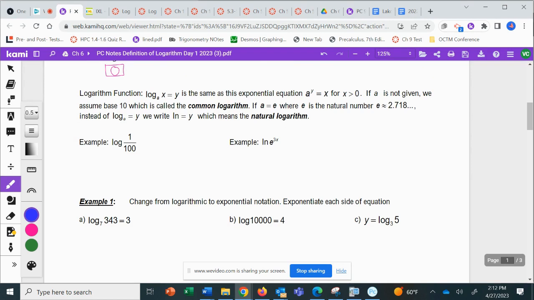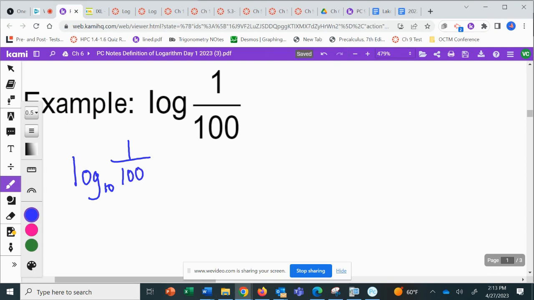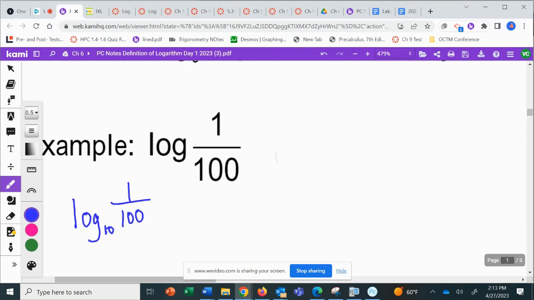All right. I just explained log when it doesn't have a little base written there. When it doesn't have a base, what is this base? 10. So this means log base 10 of 1 over 100. That's what that means. I'm writing it now because we're doing notes, but usually I don't write it. In order to evaluate, and I don't know if the directions say it, but that's what we're doing. There's no x. We're just evaluating. In order to evaluate, I want to do what I did above. I want to rewrite 1 over 100 in a base of 10.